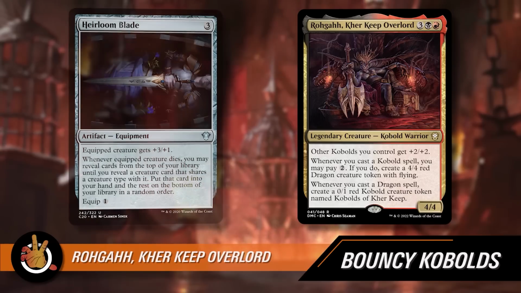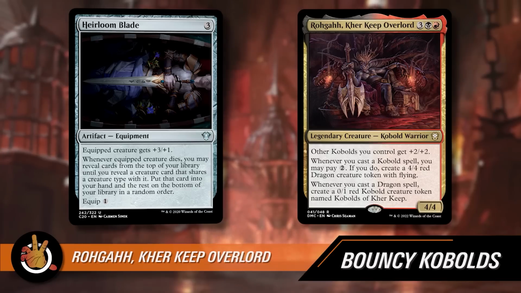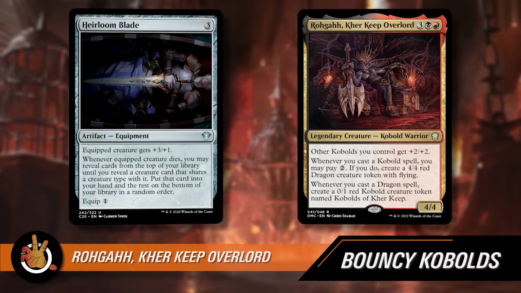Yeah. I like Heirloom Blade. So it's a 3-mana artifact equipment. Equipped creature gets +3/+1. It equips for 1, which is nice. So it turns your kobolds into 0/1s that are now 2/3s that are now 5/4s.